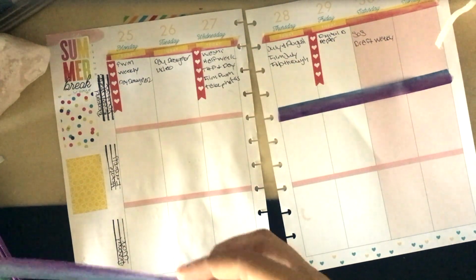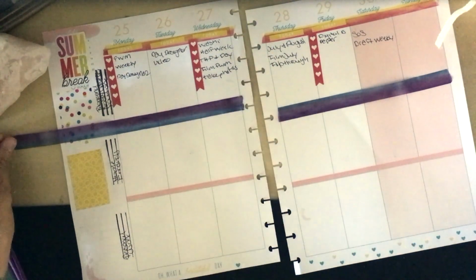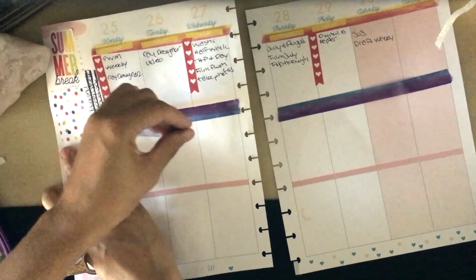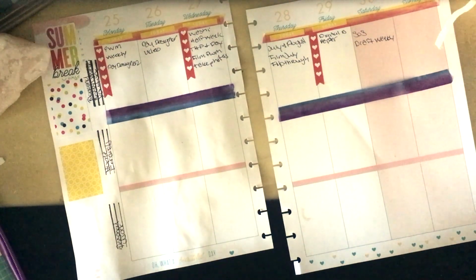And I'm going to put it down for this next column right here. And I cut it way too long. So what do we do with too long washi tape? We just save it for next time. Don't throw away washi. Save it. Save it, save it, save it.